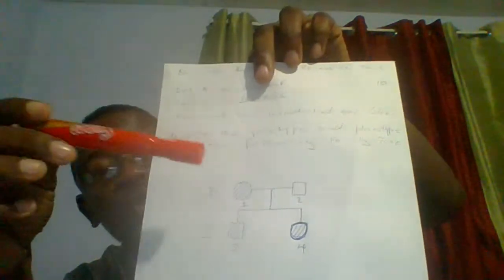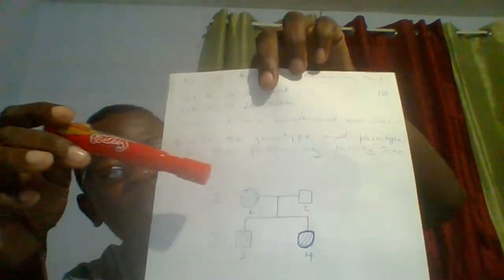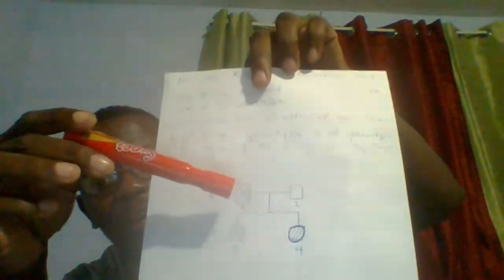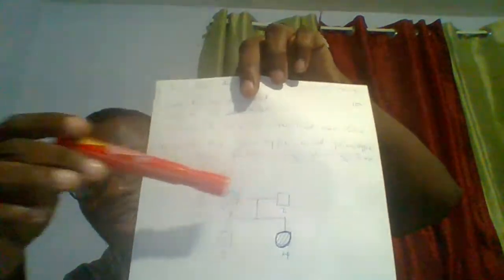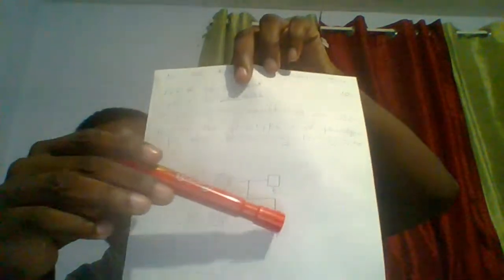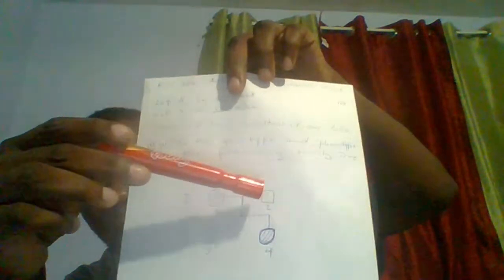So first thing we want to do, we want to write these down. Then the other thing, if this is double E and these are all affected, so these are all attached earlobe, attached earlobe, attached earlobe, attached earlobe. So our problem is going to be the unattached earlobe. Now, there are a number of possibilities, and let us work that out to see what it could be.